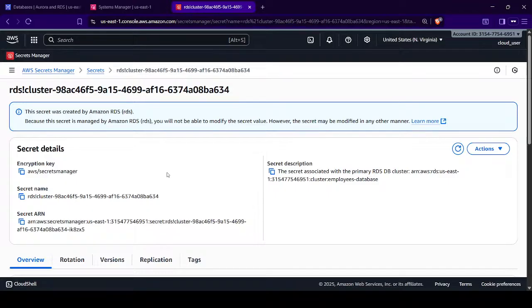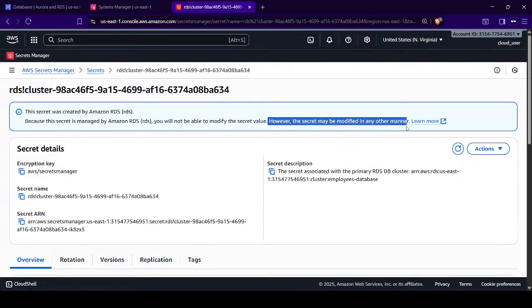Now, in the overview, you have seen retrieving the secret. The secret was created by this, because in Secrets Manager you will not be able to modify the secret value.